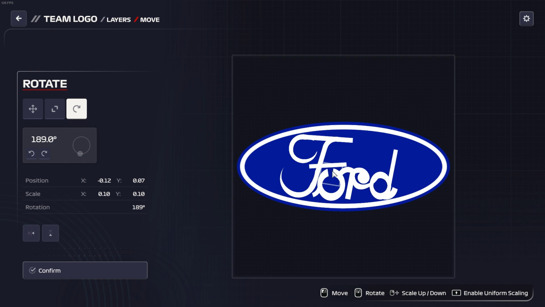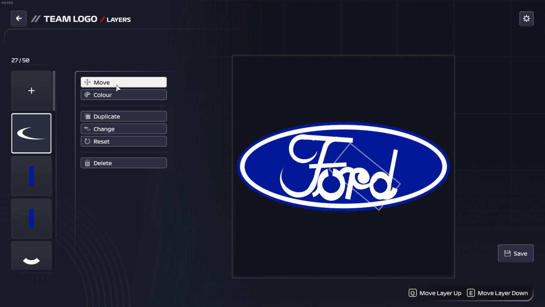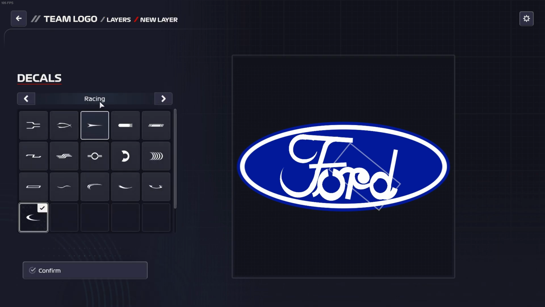And then that's how you get these two here. So that looks quite nice. And then next is the McLaren kind of look. This one here is in racing. It is the final one, first row, first column, fourth row, right down here. And that's how you get this look here with this McLaren kind of logo.